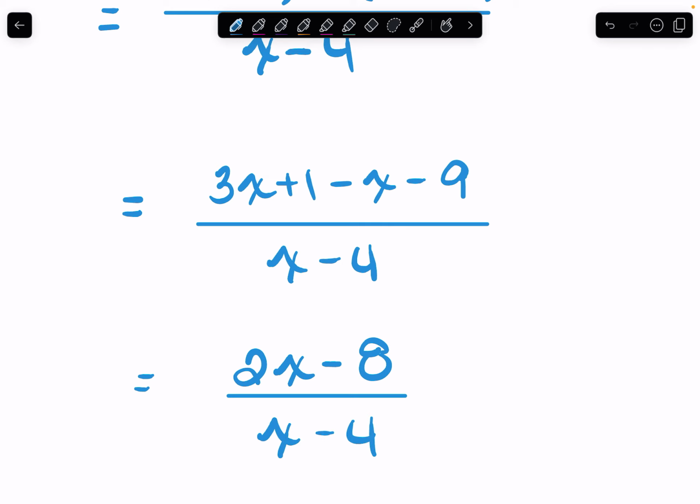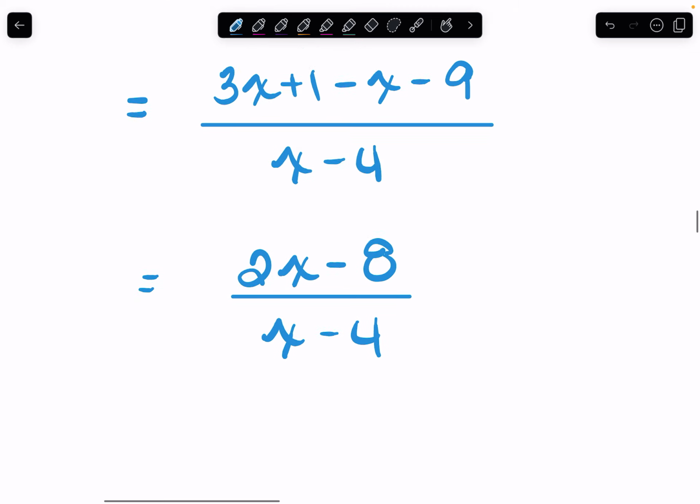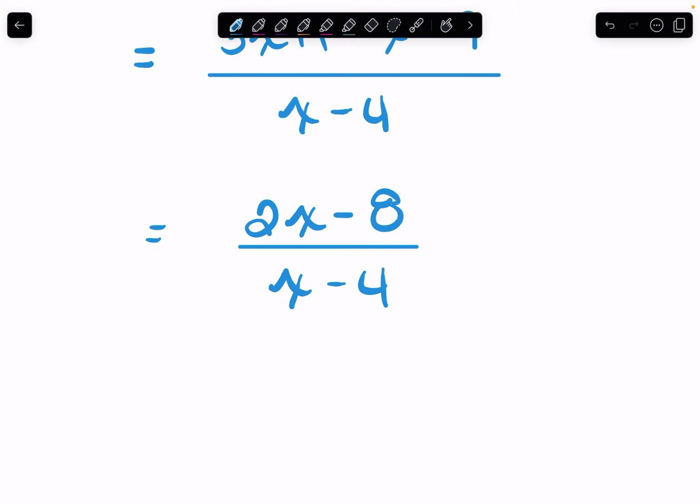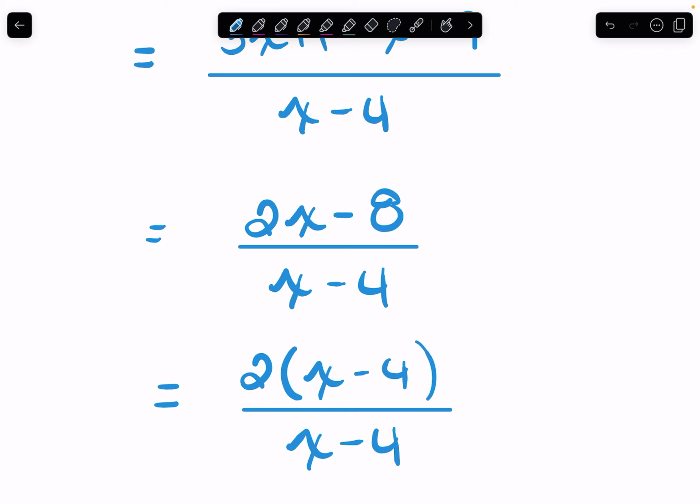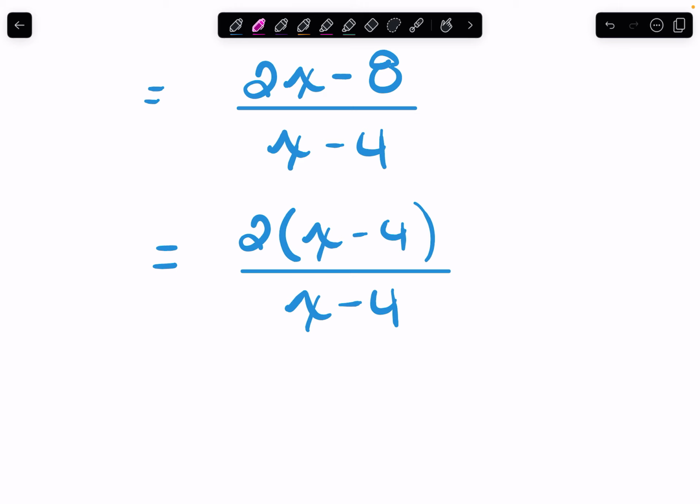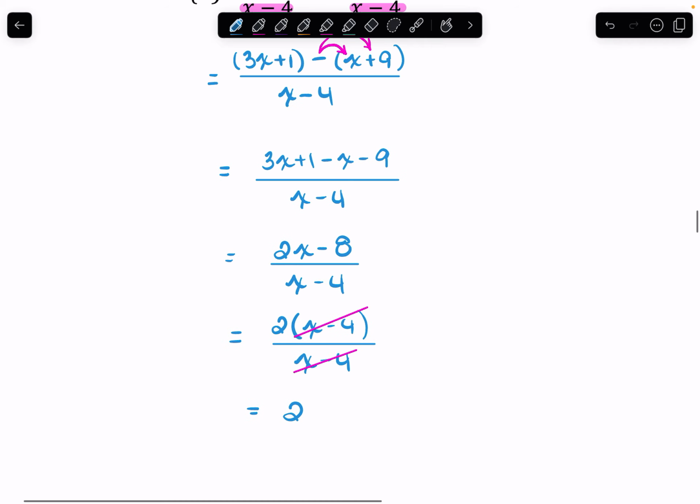Once you condense it as much as possible, you need to double check for factoring. Sometimes you'll be able to go further, sometimes you'll be done here. So if I look at this problem, I'm focusing on that numerator. They both have a 2 in common, so we're going to factor that 2 out, which is going to leave us with x minus 4. And then at this point, notice we have an identical factor on the top and bottom. So the x minus 4 divides out with the one on the top and the one on the bottom, which leaves us with just the 2. It's not very often that they will factor and reduce, but you do need to be able to catch it when it does.